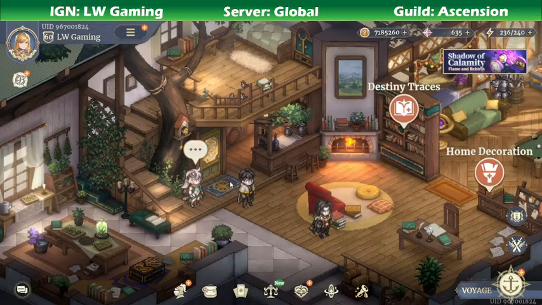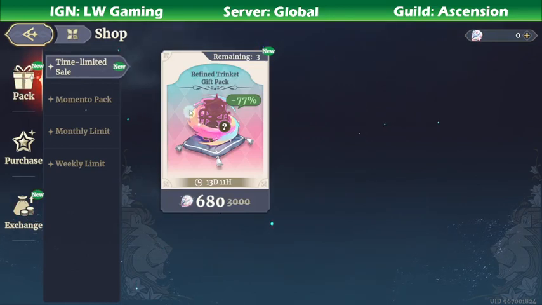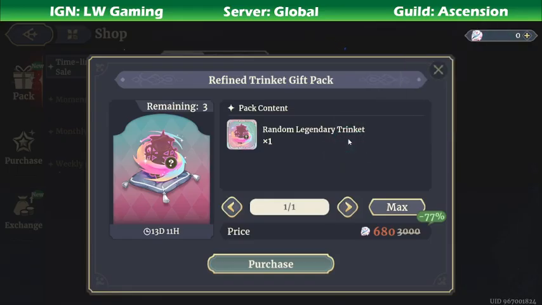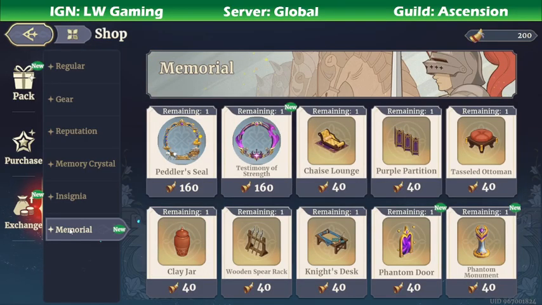So let's see what we are looking at next. There's also something going on in the store. What's going on here? A refined trinket gift pack. Interesting. This one's original price was like 3,000 of those crystals, or let's see what these are actually called. These are called astro gems. This will get you one random legendary trinket, which is pretty nice. And I think it's there as a limited time offer. Yeah, it's a limited time sale. If you're in need of extra trinkets, although I don't recommend getting that, because you can easily get those by doing weapon retrial or by other means.